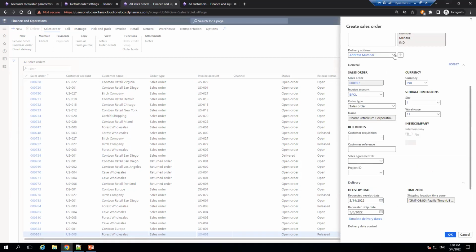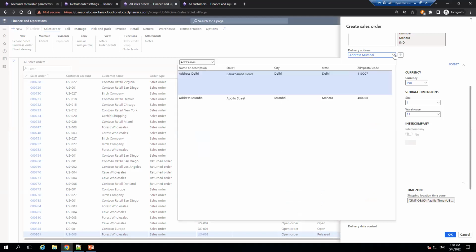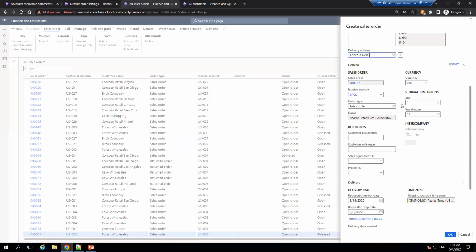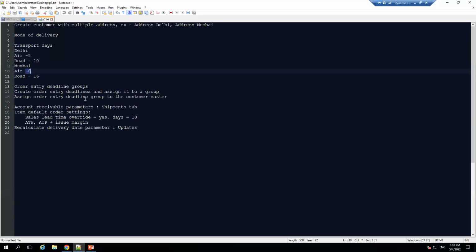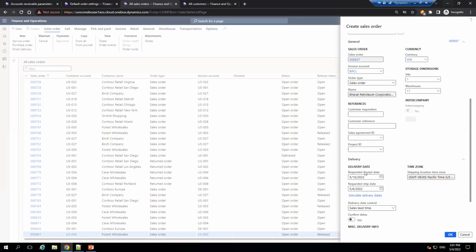If I change the address, suppose I do not want there, I want in Delhi. Now the things will change. Now 2, obviously, because 2 is the lead time, but 16, why is it taking 16? Because if you remember, here we made this thing as default. So in Delhi, the by road is the default way to go. So yeah, it's adding 10 days here. So 6 plus 10, 16.